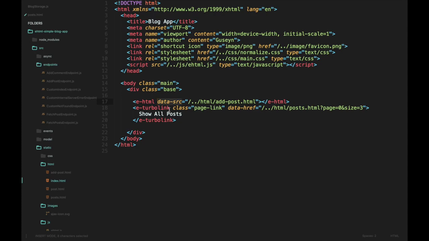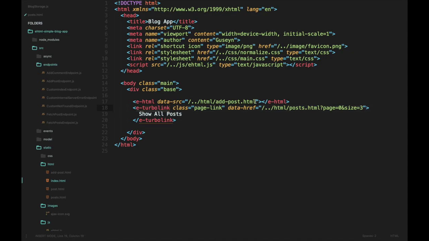And another element is e-turbolink. Yes, the famous turbolinks, which were introduced first in Ruby on Rails. For those of you who don't know, a turbolink is a simple link, but instead of redirecting to the page, it just loads the body of the page that we want to redirect to into the current document of the page where the user already is. So I think turbolinks fit the conception of HTML very well, as they allow us to make our multiple page applications look like single page applications, which is great.